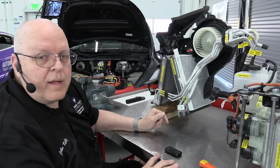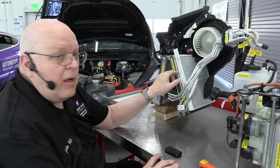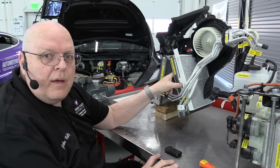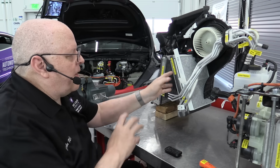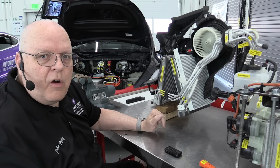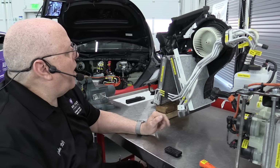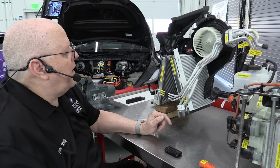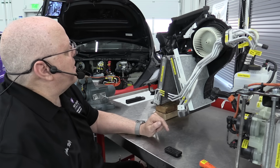We are also running the air conditioning compressor. We can run a little bit of refrigerant through the evaporator, which gets it cold, which will cause any moisture in the air to condense on the outside of the evaporator and drip out the bottom of the car. And that's for dehumidification of the air while heating, so that the inside of your windshield doesn't get all frosted up or even frozen on the inside in some cases.